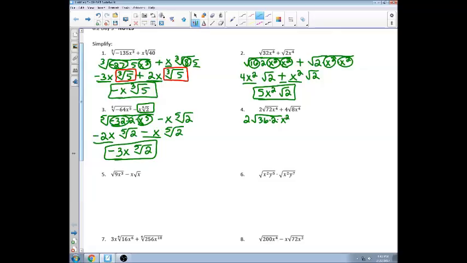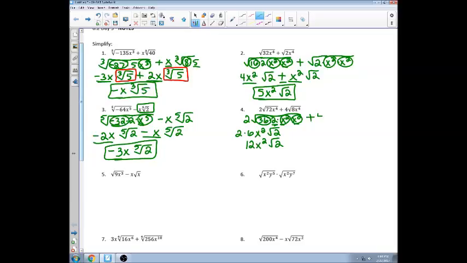I'm going to need x squared and x squared. I can circle my 36. So now I'm going to take the 2, multiply by 6, because the square root of 36 is 6, times x and x, which is x squared, times the square root of 2, because 2 is left over. From here, I need to multiply the 2 and the 6, so I'll have 12x squared times the square root of 2. At this point, I've finished simplifying that as far as I can.